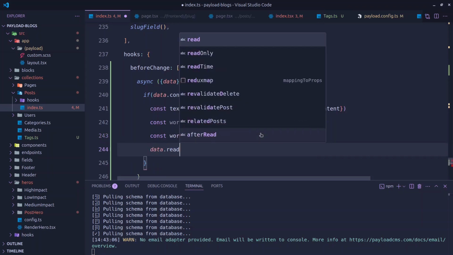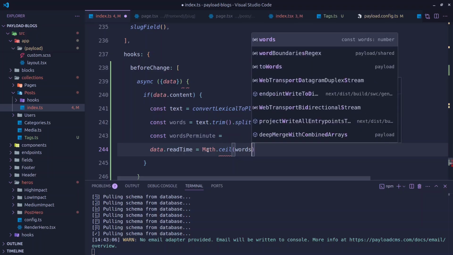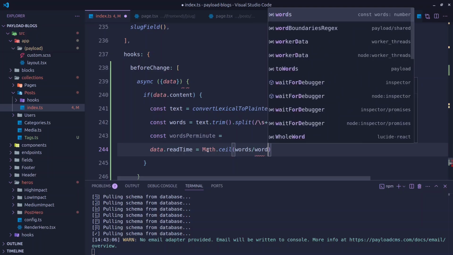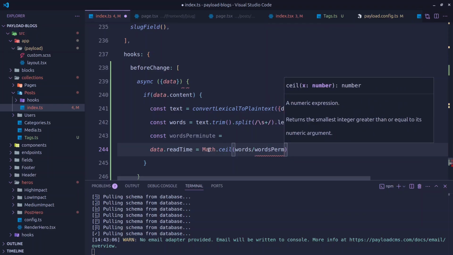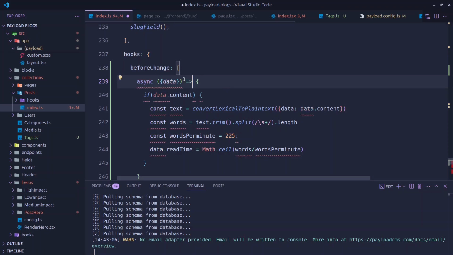And we say data.readTime. This is our main field, the read time field that we just created, and we are trying to update it here with the word count divided by the words per minute.